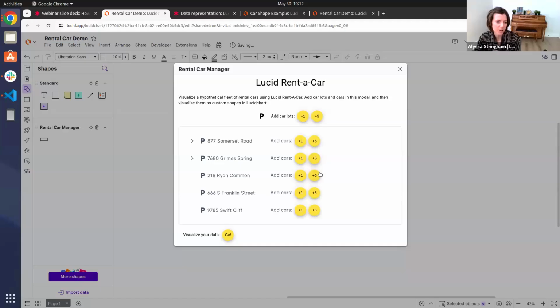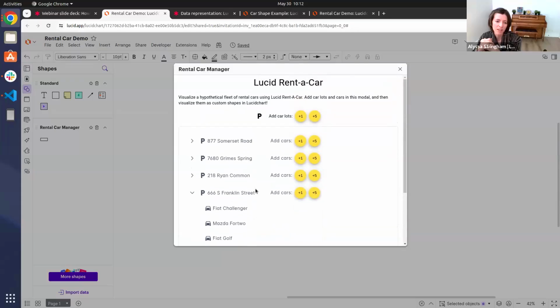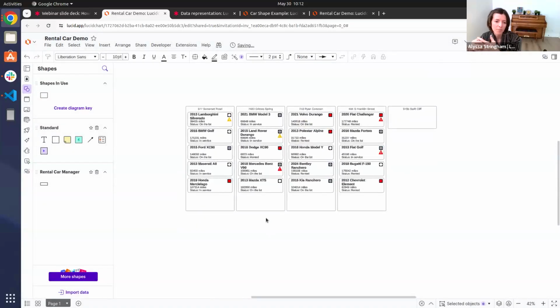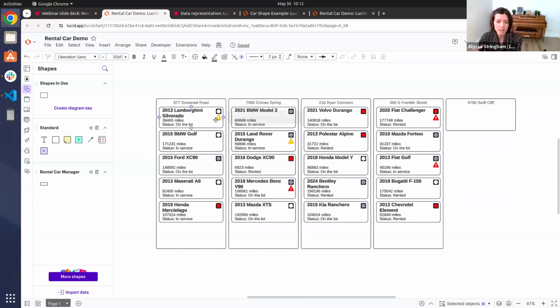So to get to the demo, let's say you own a rental car company. You want to be able to see what cars you have, where they are on the lot, and especially to be able to collaborate with your team to be able to make informed decisions. You then may want to layer on additional processes once you can visualize your rental car inventory. Maybe your technicians need to know when vehicles need to be serviced. Maybe your managers need to understand how many cars they have available and if they need to source more vehicles. So this is the idea behind the example that we're going to cover today.